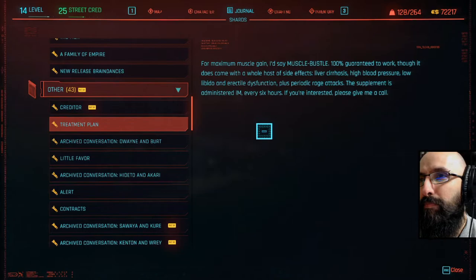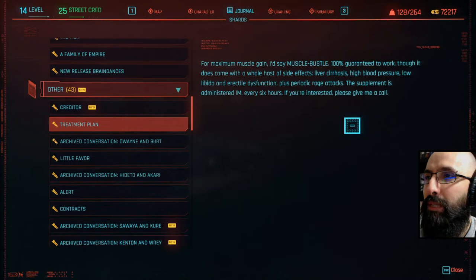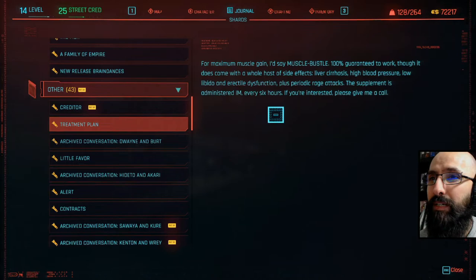For maximum muscle gain, I'd say muscle bustle. 100% guaranteed to work, though it does come with a whole host of side effects. Liver cirrhosis, high blood pressure, low libido and erectile dysfunction, plus periodic rage attacks. The supplement is administered IM every 6 hours. If you're interested, please give me a call.